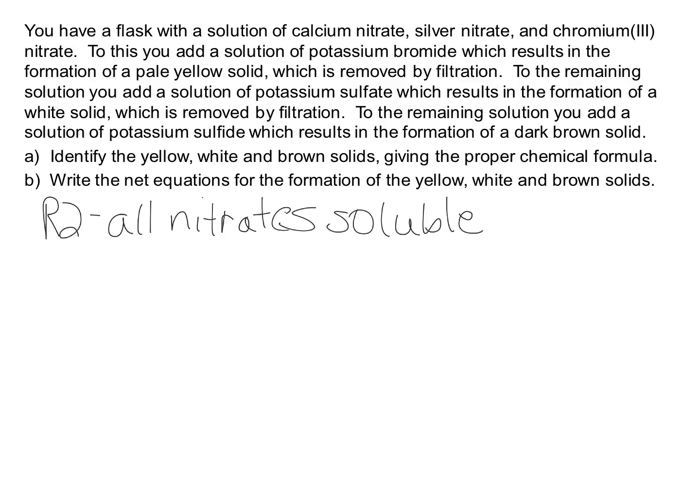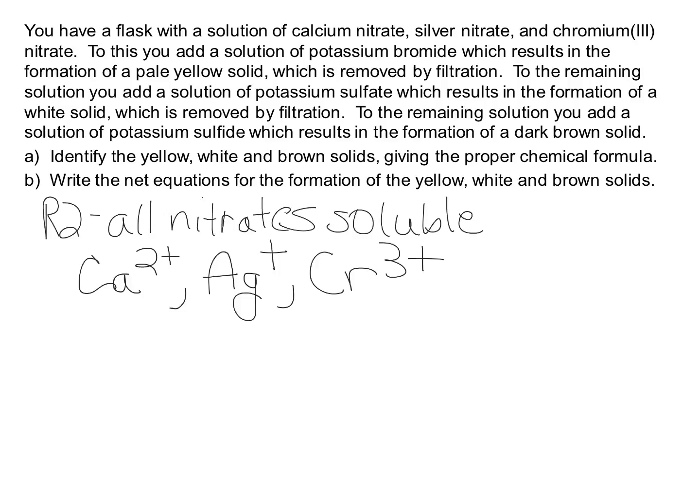So that means we're really dealing with the cations in solution that we might be interested in separating. So in our first solution we're going to have calcium cation, and I hope you know that it's in column 2, so it's 2+. We have silver nitrate, so that would be the typical oxidation state of silver, which is +1. And we have chromium-3 nitrate. Okay, so that tells us the charge is 3+.